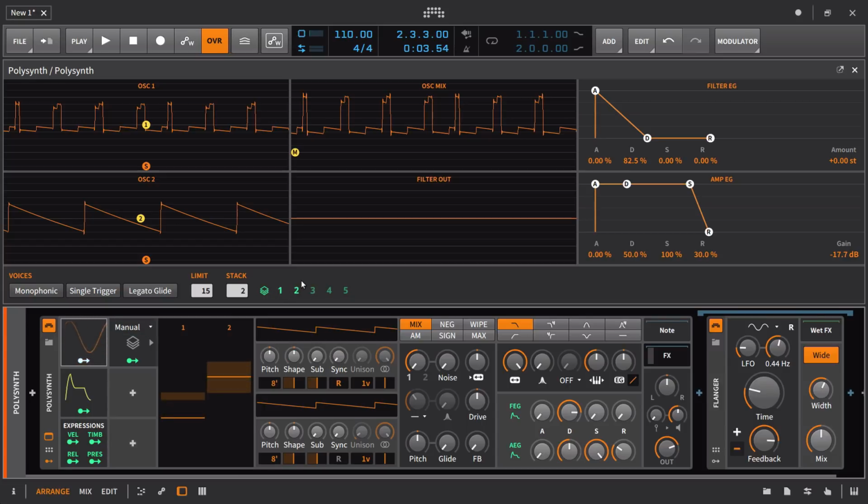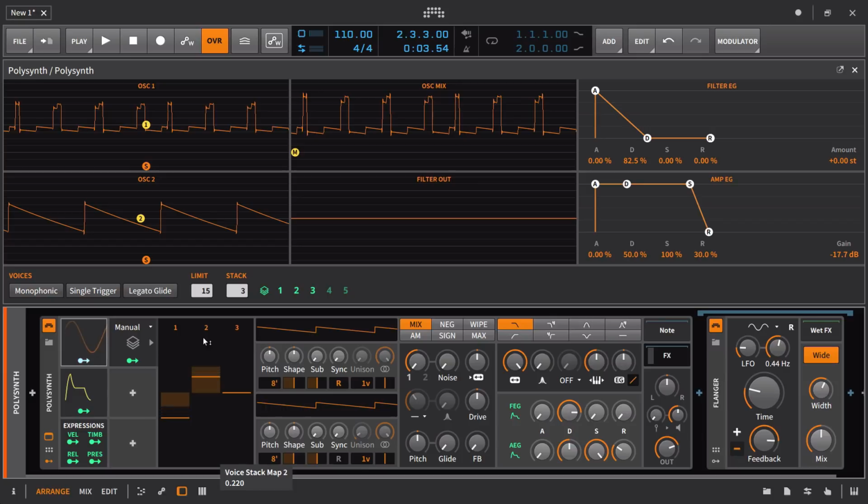Okay, so something I would encourage you to experiment with. I know this isn't the greatest example in the world. I just want you to see how it works and give you the opportunity to do something with it. But I think that's where I'll be using it the most, is using the voice stack modulator, then taking something like a random or an LFO or a step sequencer and going to town on those voices individually. Obviously, the more voices I add, it's going to set that up for me inside of the modulator there.